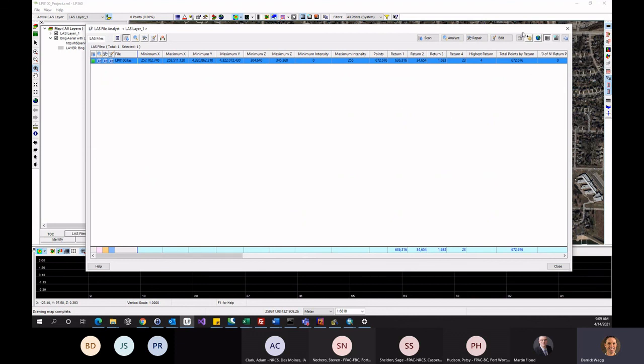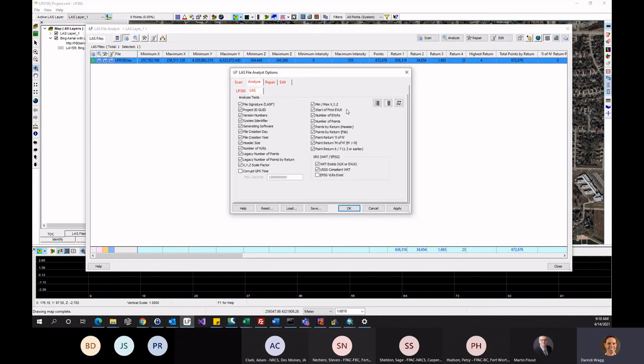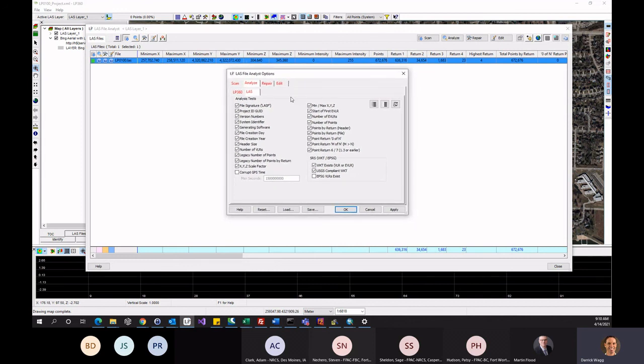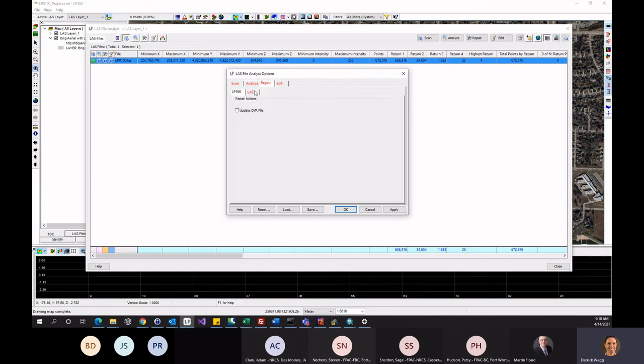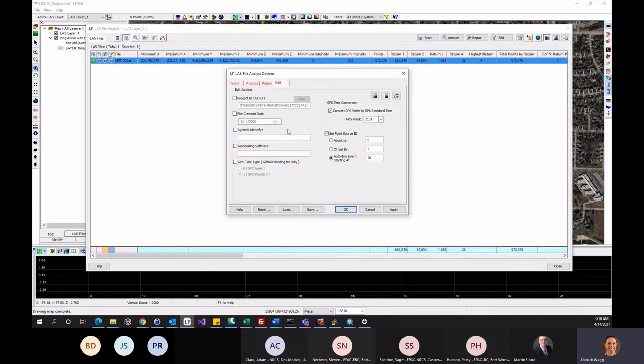There's a whole analysis piece here. If you want to look at the page with the hand, you'll see throughout the product that it typically refers to the options for whatever dialogue you're on. If I look at the analysis, there are a number of checks that we can do, looking for different criteria about whether this LAS file fits certain things or contains a piece of information. LAS File Analyst also has some additional functions available in it for repairing information, so we can change the values associated with a file or edit the information in here.